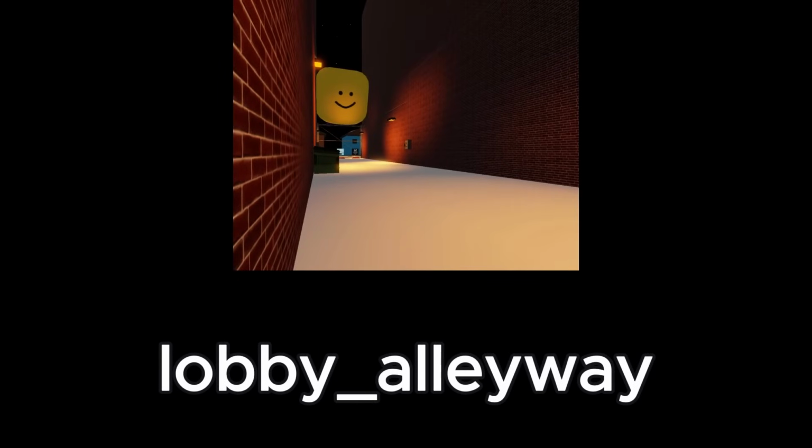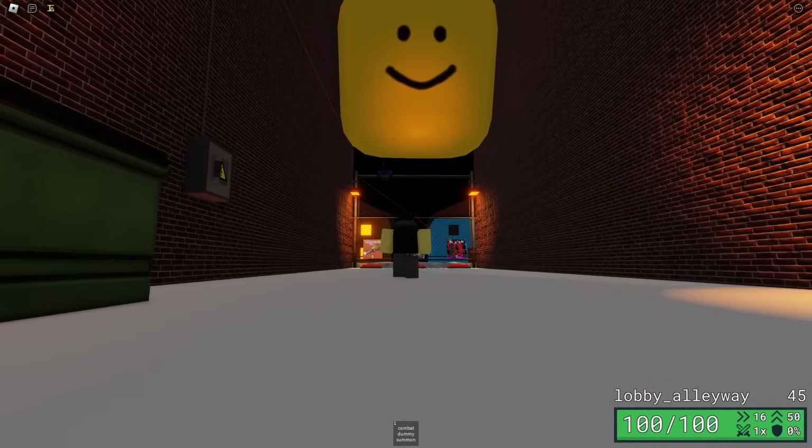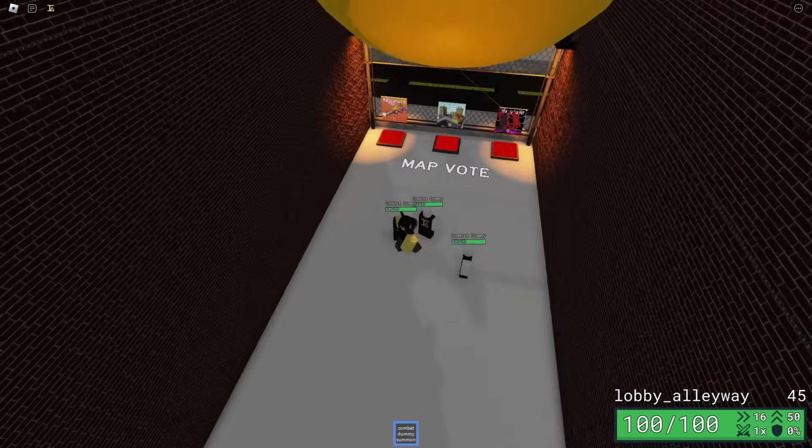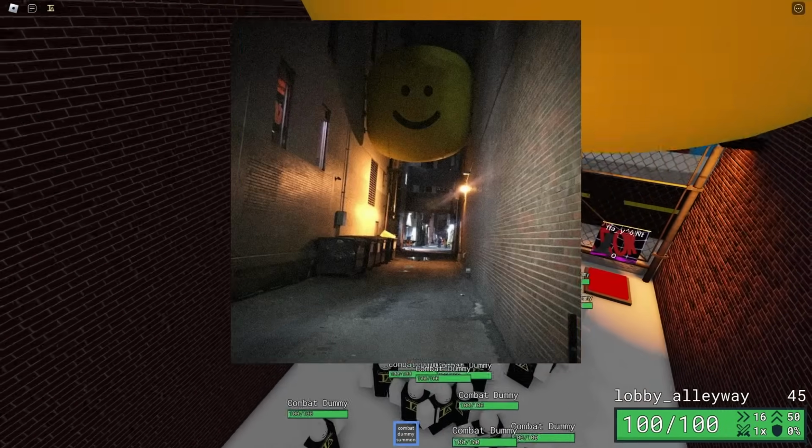Lobby Alleyway. This lobby is just a big alleyway with a giant head in the middle of the walls. This is a reference to an image called the 16th Street Denver Lego head. I don't think I've ever seen this image, and it's nothing special.